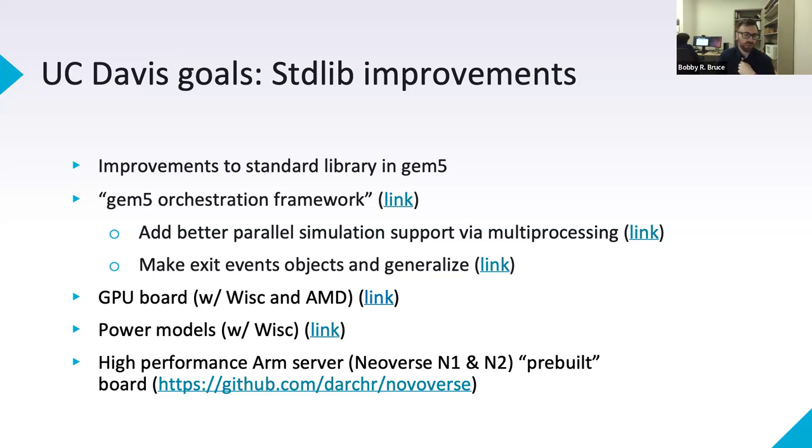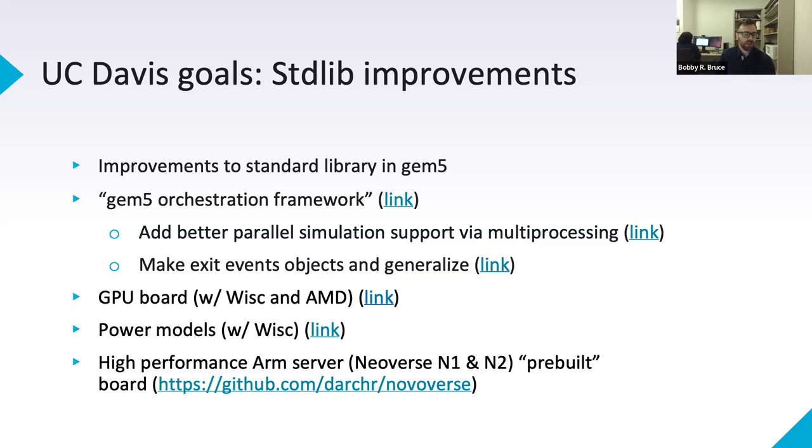First of all, general improvements to the gem5 standard library. That's an ongoing thing. Basically, as long as people are still using se.py and fs.py, the standard library isn't up to snuff, and we're well aware of that. If there's stuff that you can't do in the standard library, we're trying to find the engineering time to implement it there. We want that to be the standard, supported, well-tested way to use gem5. So that's ongoing. And if anyone's got any nice ideas for what could be in the standard library, or something comes up in these slides, then please reach out. I'm all ears on that front.